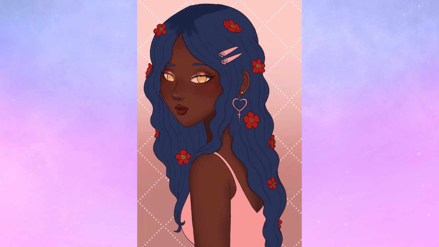Fun fact though, the flowers are essentially referenced from a winter flower. I think it's called a flowering quince. For those of you that have been subscribed to me for a long time, you've probably seen a video in the past where I did an illustration called Winter Blossom, and in that illustration I feature those exact same flowers, but they're white.